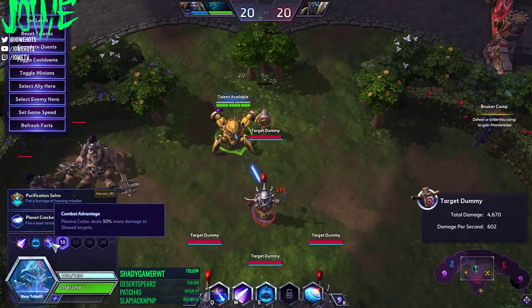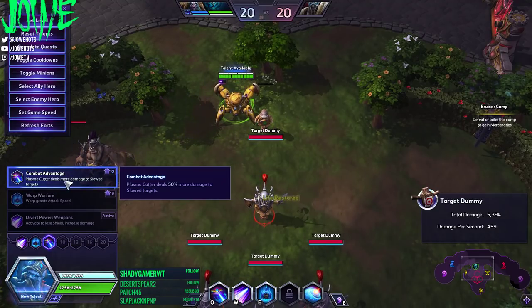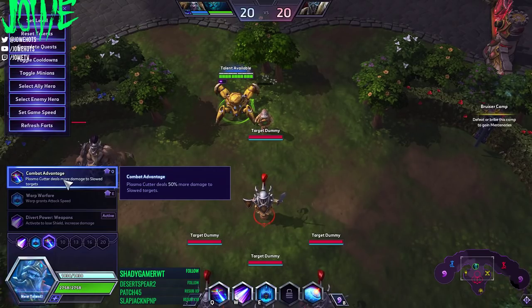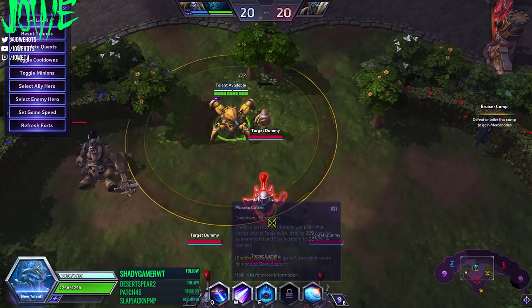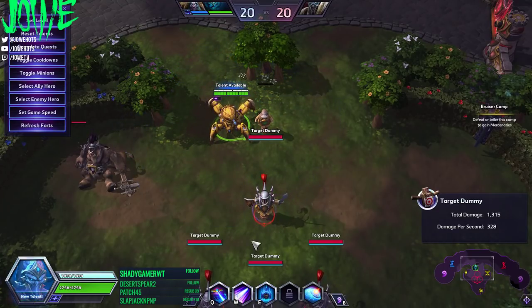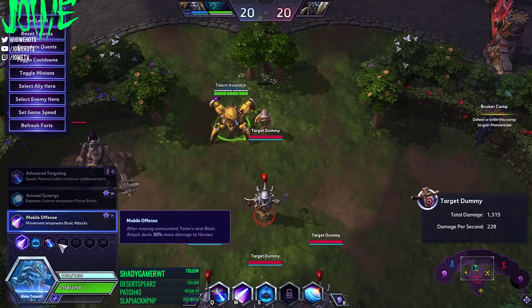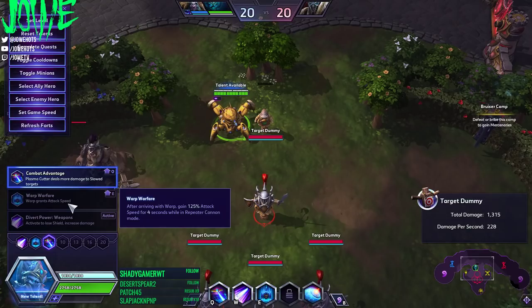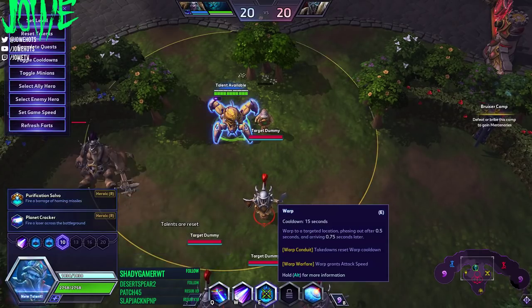Oh wait, okay, I'm a fucking monkey. Yeah, it looked too good to be true. I'm like, what, 50% more damage in auto attacks? Hello? Plasma Cutter deals 50% more damage to slowed targets. I mean, it's quite a lot in a way, but you want this, I guess, with the advanced targeting. Okay. Choose a talent.